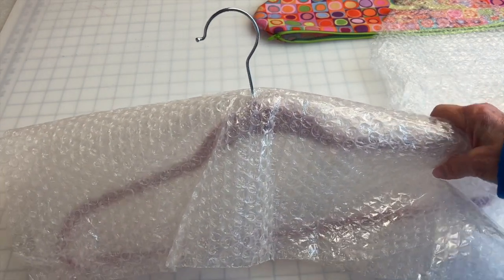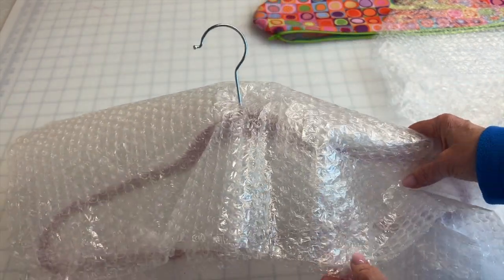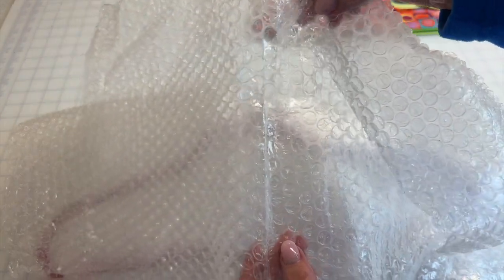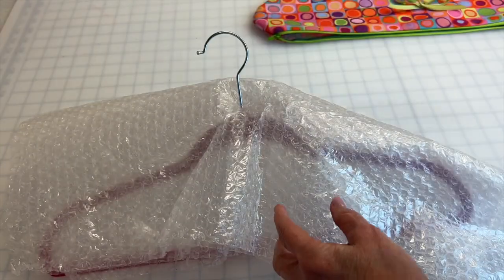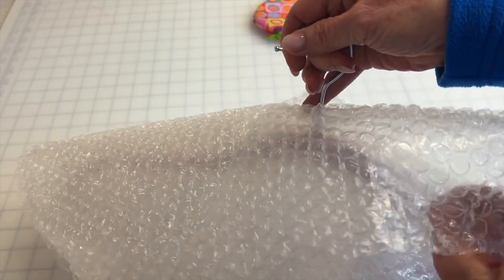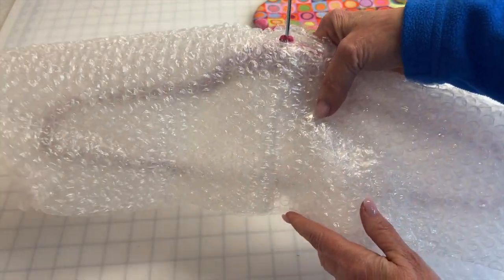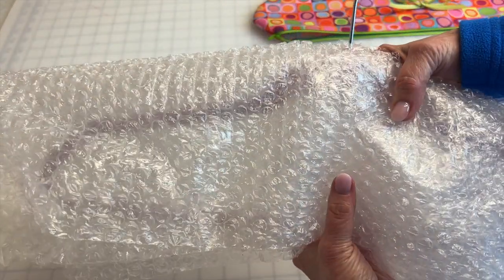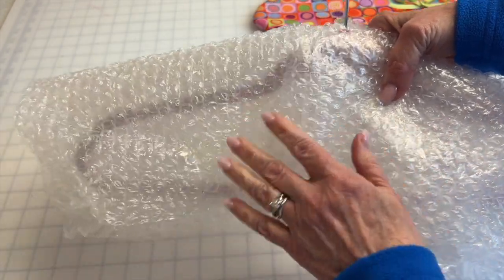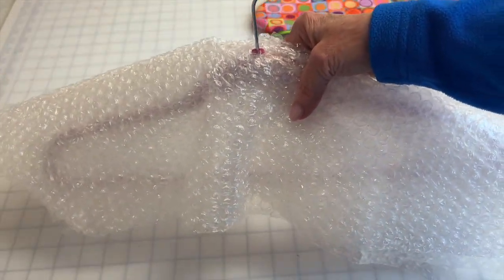I already have four layers of the bubble wrap on, but I just thought I'd show you how I did that. There's really nothing to it. I have my 22-inch length. All you need is a tiny little snip, slip it right over the hanger cover. Again, you can put on as many layers as you want or that will fit inside the hanger cover, and that's all there is to it. Then put your cover on, and it looks neat and tidy. Don't bother cutting off any of this excess because that will help fill out the little corners of it and make the hanger cover look very nice.